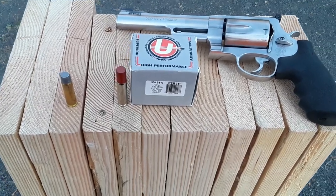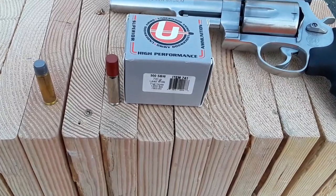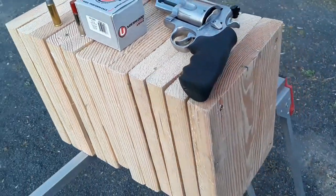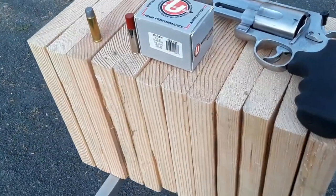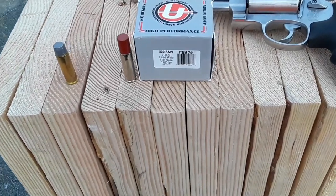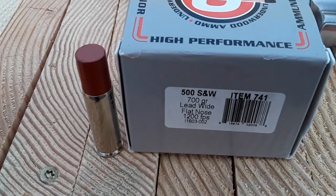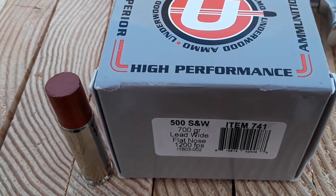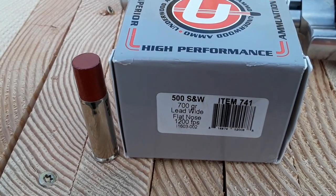In this video, we're going to do another 500 Smith & Wesson Magnum penetration test with some 2x10 lumber. This is Douglas Fir 2x10, and we've got 12 2x10s here, and we're going to shoot at these 2x10s with the famous 700 grain hardcast bullet from Underwood Ammo. And this bullet is traveling at 1,200 feet per second.